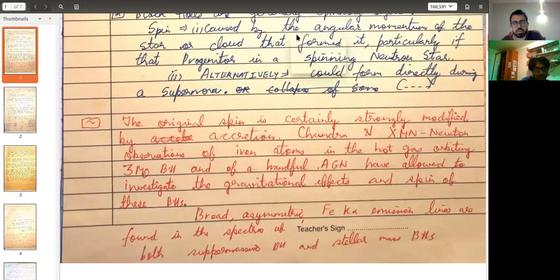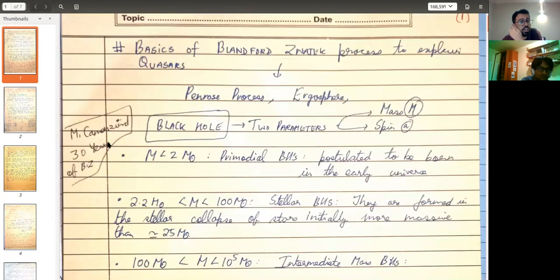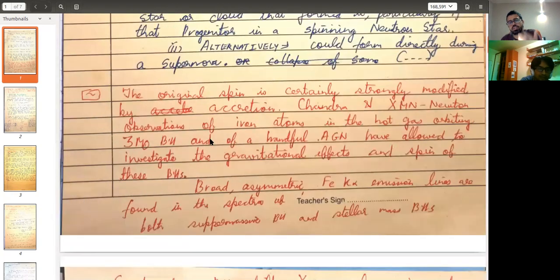This is also what I read in the paper by Blandford and Znajek. Actually, this was another book. I can send you these books also, which I was referring to. These were research results from about 30 years of the Blandford-Znajek process, and someone had written an article, so I was just picking out the important information from it.